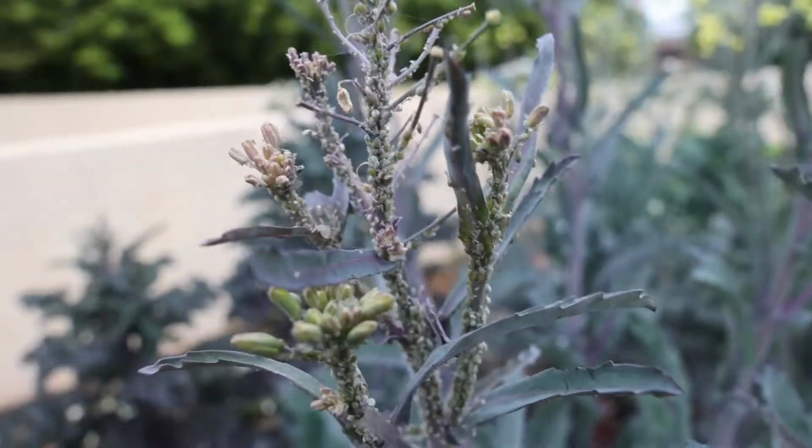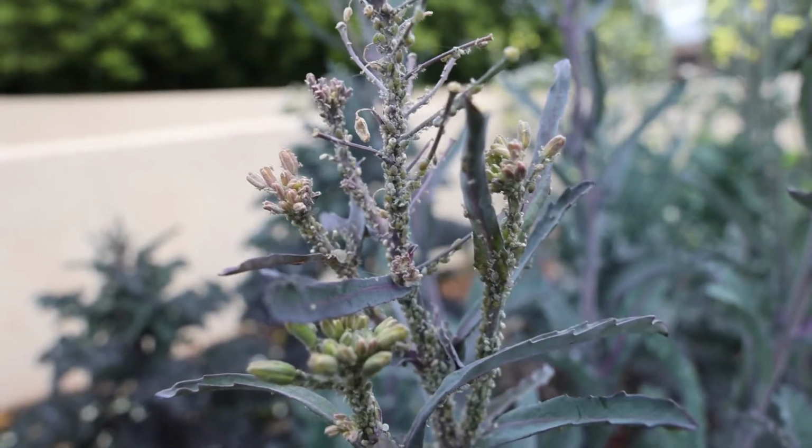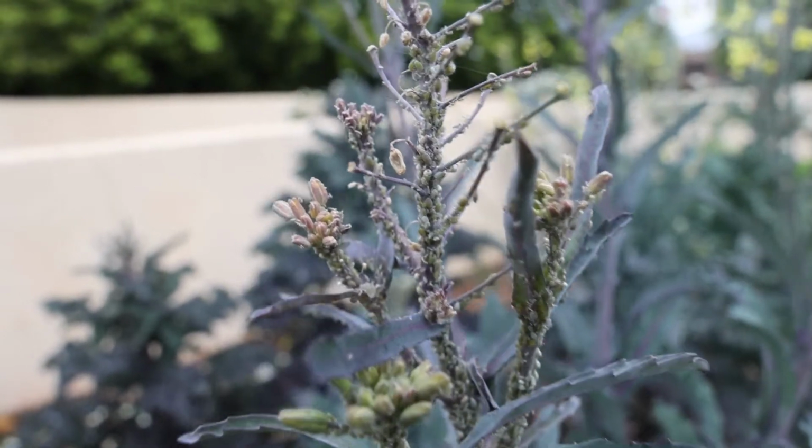The other consideration, once you have your garden up and growing, it looks beautiful, you're going to be a prime target for pests. You know, you're in an urban environment, you're in a concrete jungle, so anything that you grow that is appetizing for any animal, they're going to find it. So you're going to have to deal with birds and squirrels and rabbits and insects. And we've talked at length on some strategies to mitigate those, but they are going to happen. We like to think we're removed from these things in kind of an urban environment, but they're actually more prevalent. So keep on the lookout for your pests and use some strategies to take care of them.